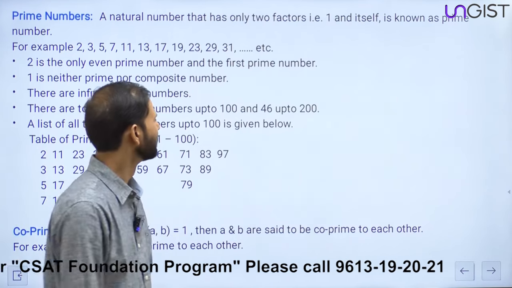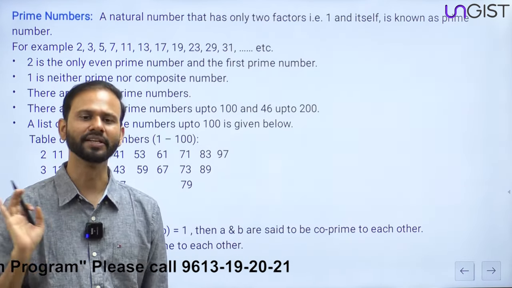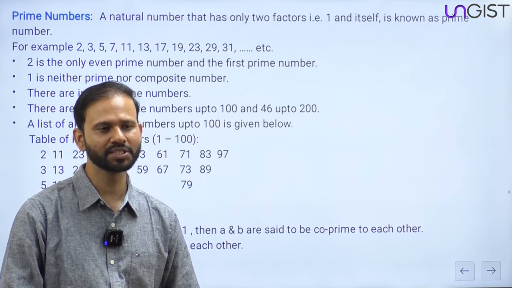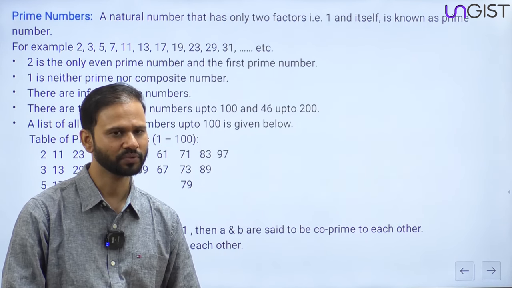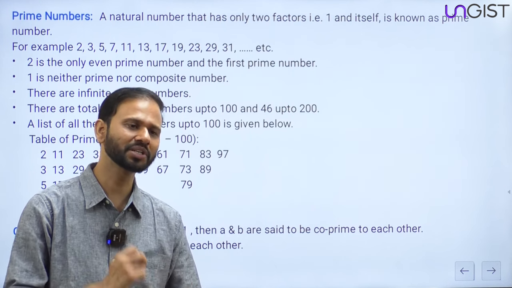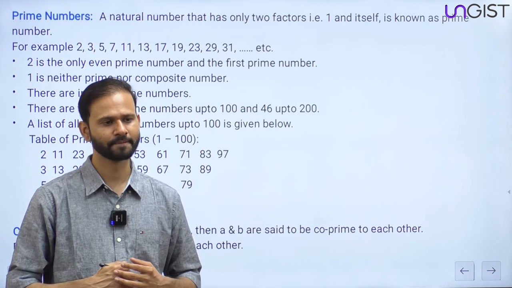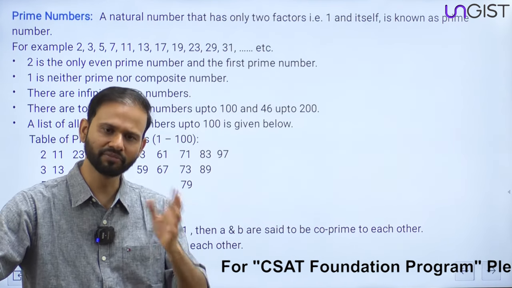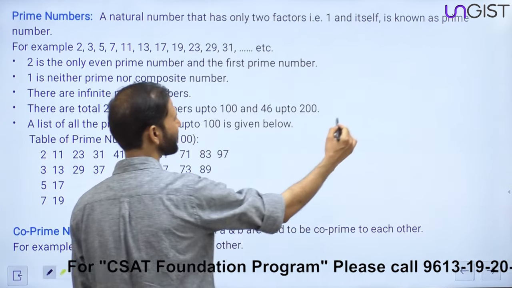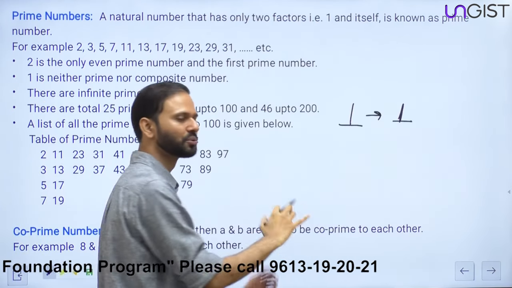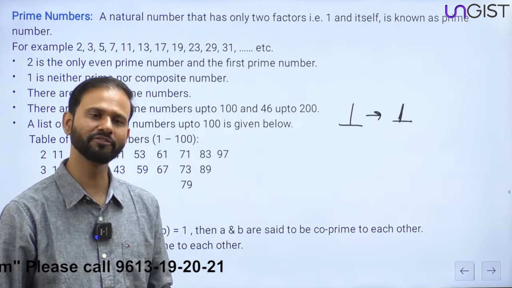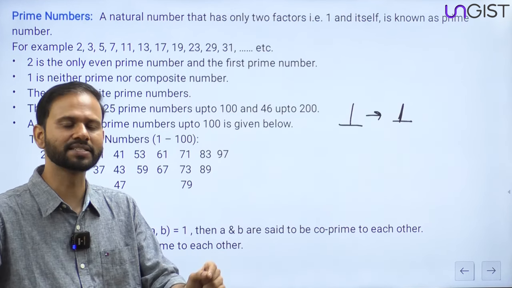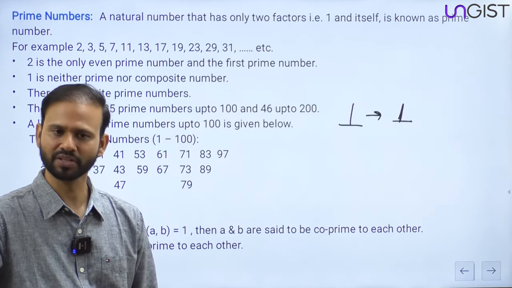अब मुझे एक बात बताइए, प्राइम नंबर्स में सिर्फ आपको पॉजिटिव नंबर्स कंसीडर करने हैं, नेगेटिव नंबर्स कंसीडर नहीं करने हैं, ठीक है। मुझे एक चीज बताइए कि व्हाट अबाउट वन? वन इज द प्राइम नंबर और नॉट? नो, व्हाई नॉट? एग्जैक्टली, जो उसकी डेफिनेशन है, एक्चुअली वन उसी को वायलेट कर रहा है। प्रॉब्लम ये है कि वन का सिर्फ एक फैक्टर होता है, विच इज वन। वन के दो फैक्टर नहीं होते, राइट? There is only one factor of one, which is one itself. One does not have two factors. That's why one cannot be categorized under prime numbers, correct everyone? So one is not the prime number.